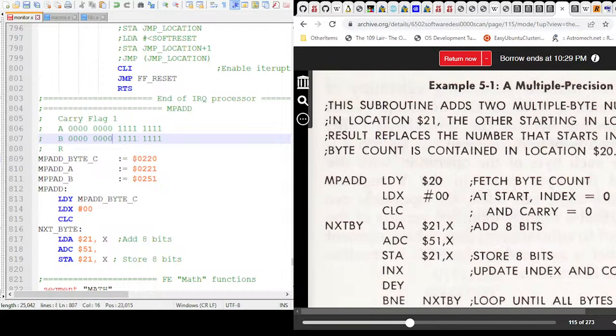Okay, so the first one is 0, 0, FF, the second one is 0, 1, FF. Okay, and then with the carry flag, the first time it's through, they're both added there, and there's a carry which sets that to there. Alright, so that's for this first block, this first 8.